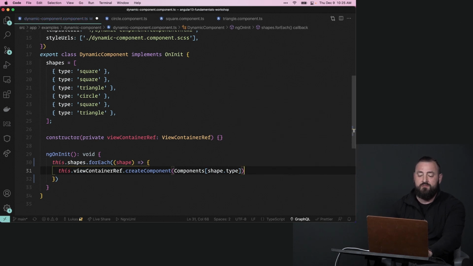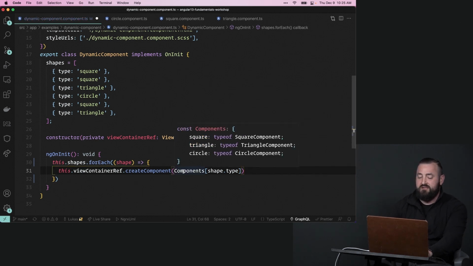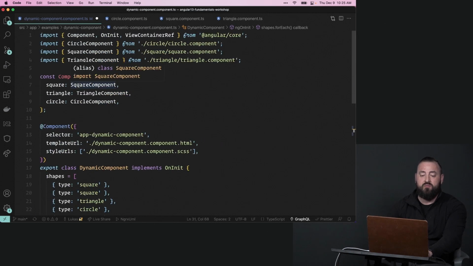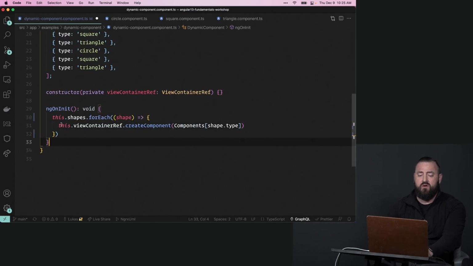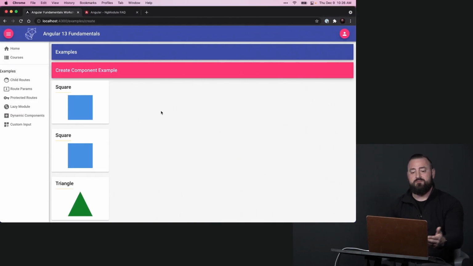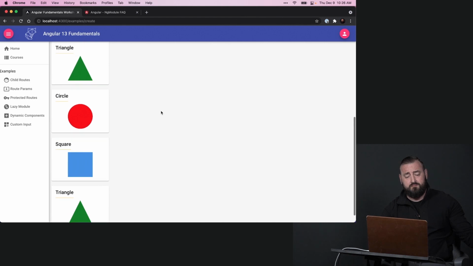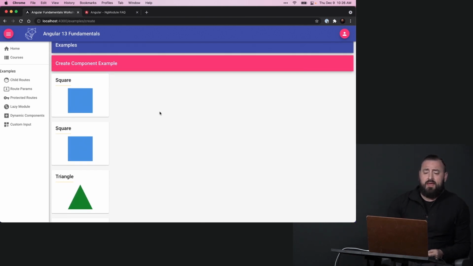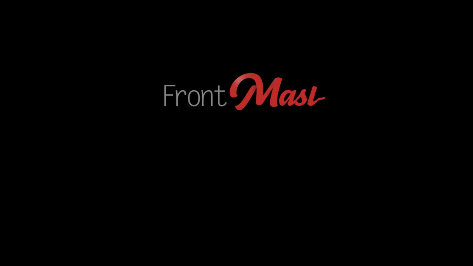What this is going to do is essentially look into the hash map here and pull down square component, triangle component, and circle component. And so this entire example comes down to this single line, which I think is really awesome. View container ref dot create component. And now if we go back into our code, here we go. And so that was almost too easy. It kind of feels like a trap, but I assure you it's not.